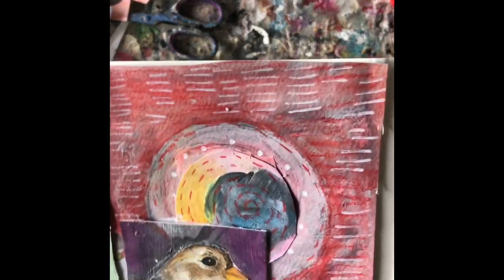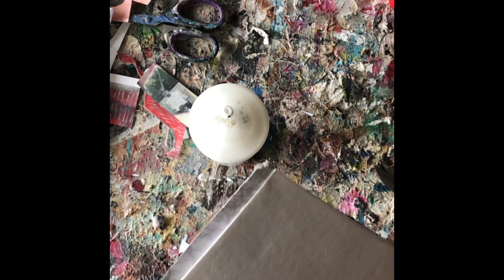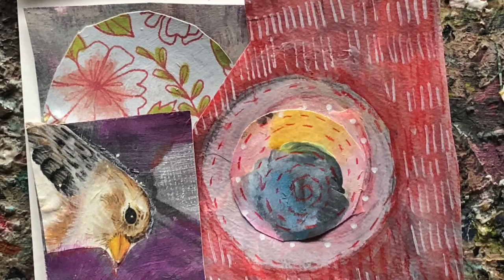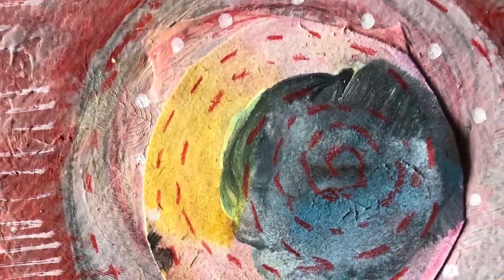I love the idea of working with discards because you think you'll never look at that page or use it again, but often there's just one little piece you're drawn to. I didn't use any drawing or painting afterwards with this. This project took me about a half hour to an hour tops. You can spend more time — you can draw, you can paint into it if you like — but this shows you the bare bones: you can make something truly beautiful from pieces of art you weren't too fond of.